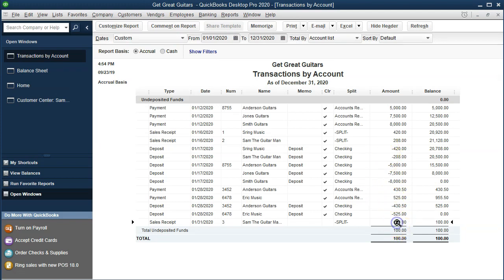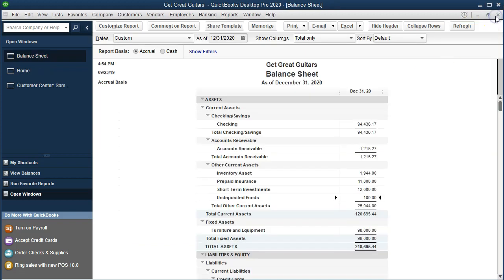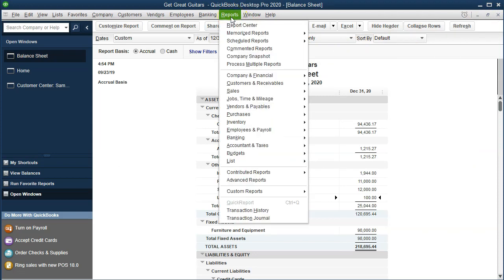The new increase down here with the 100. And if I increase the memo, notice it's the name, but it's also got the job 4002 within it. Then if I close this back out and we check out the other side, we should be going to the income statement. We're going to go to the reports dropdown, otherwise known as the P&L or profit and loss statement.